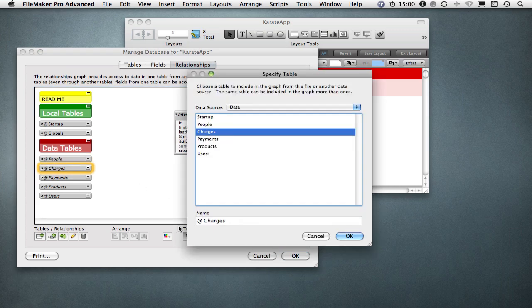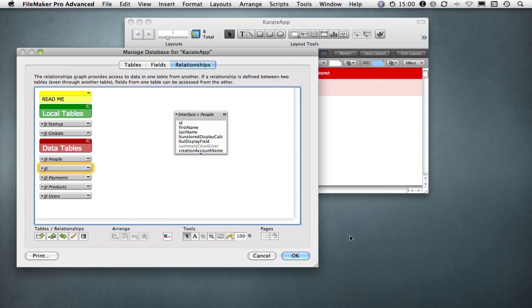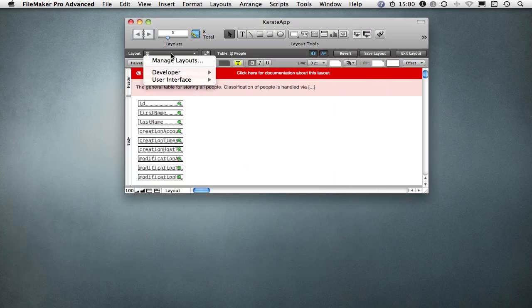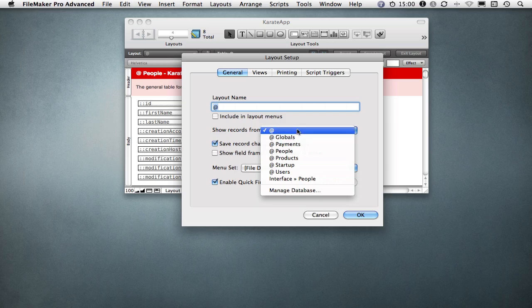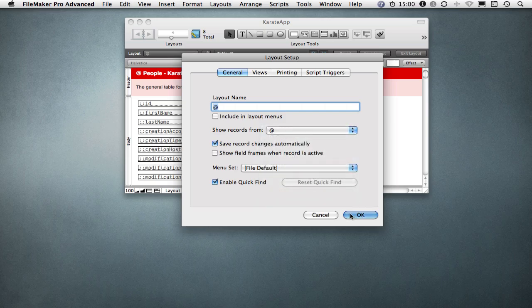Now remember, when I copied those fields, the table occurrence name was the at symbol. So watch what happens when I simply rename charges to charges and then move over to the charges layout, which is right there. Now unfortunately, FileMaker is renaming my layouts, which is something that typically is going to happen if the original table name was something that the layout was originally named from after you had created the table occurrence. Fortunately, if you've worked on a FileMaker solution long enough, after you've changed the name a couple of times to something other than what the original layout was, this renaming won't actually happen.